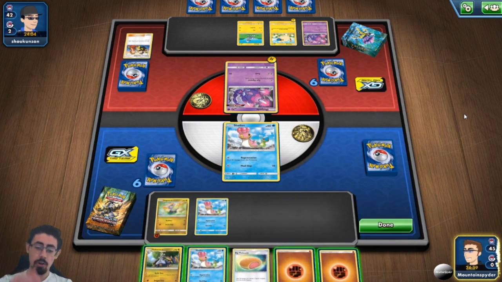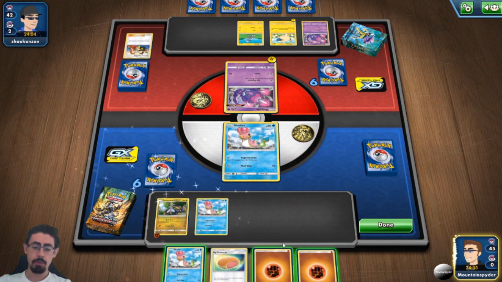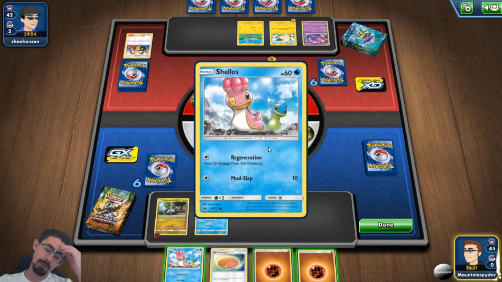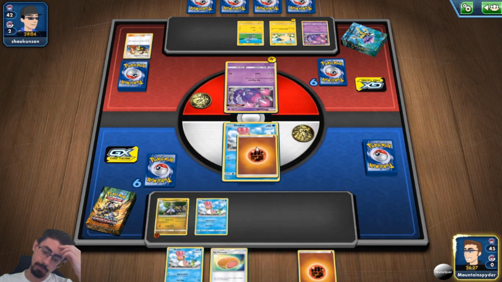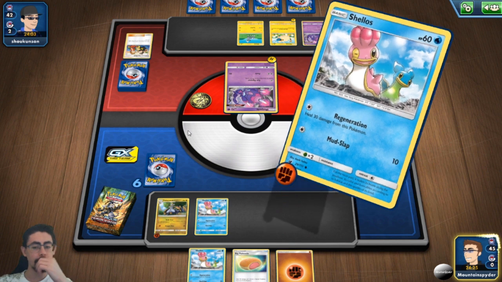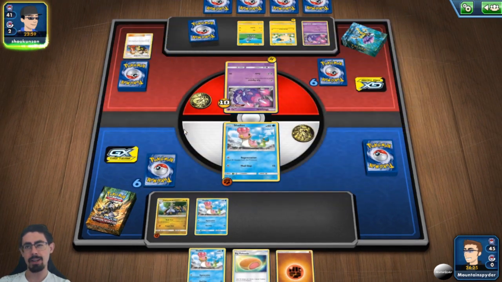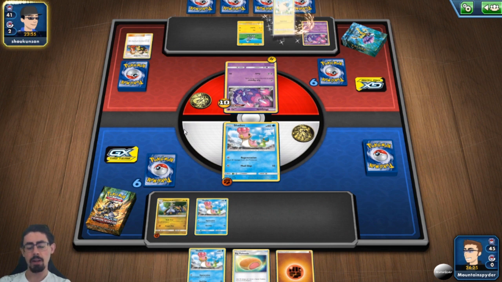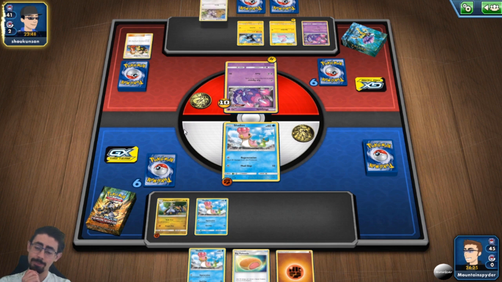Okay, I don't need this energy on kommo-o. It doesn't do anything for me. So let's put it on... Am I going to get knocked out next turn? That 10 damage there will actually be quite useful. I think let me do that. That 10 damage might pay off against Naganadel, because I think Naganadel has 130 HP. I think. I need a draw next turn. That Ampharos worries me. Ampharos worries me a lot.